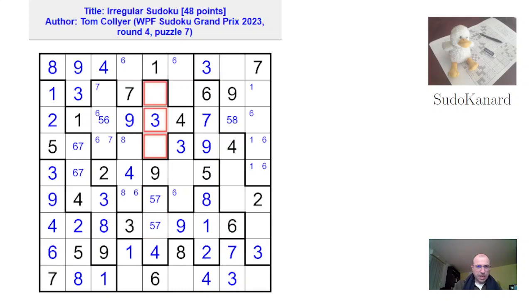Here we get 7 and 5. Here we get 2 and 8. Oh, this 7 here removes this option. So this 7 could have been placed a while ago. That's a 5. That's a 6. That's a 5. This 7 makes this a 6. That's a 7.